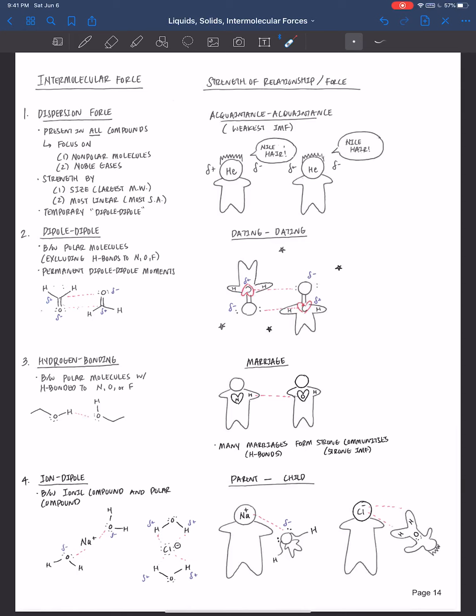Okay, so I hope this helps. And you can share it with other people if you have a friend who's also learning about intermolecular forces, and try to teach them using these types of analogies, and hopefully you can have fun with it and get creative with it.